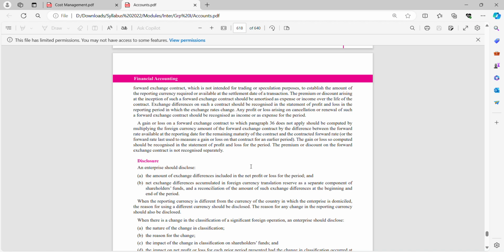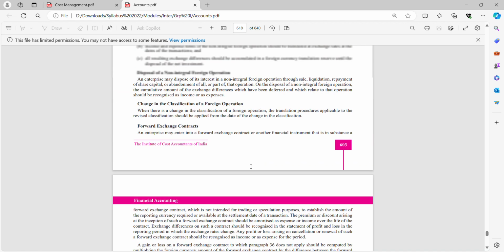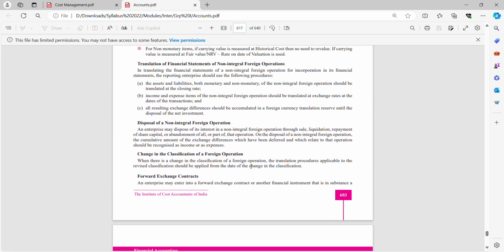So I am a sweet shop owner. What I want is a good amount of sugar. I know that from the month of August to January, I'll have a good demand for sweets because of the festive season. So I will approach a farmer and tell him that whatever happens, whether the price of sugar is 40, 45, 46, 47, you sell me at 44. He'll book that price and today I'll do that in the month of March for the month of August, August to January. So this is nothing but forward contracts, forward exchange contracts.